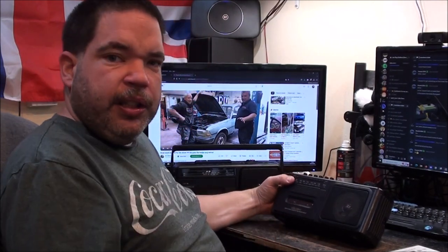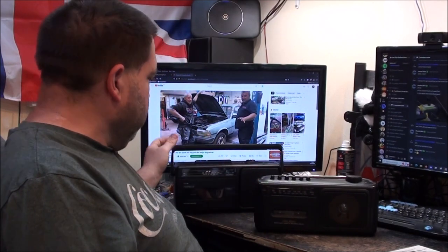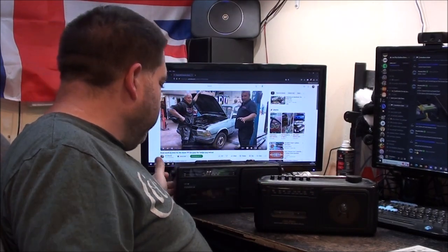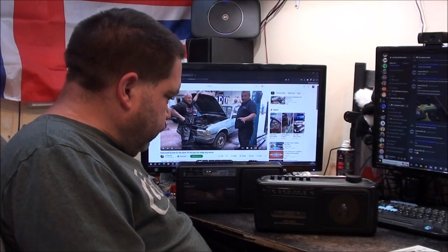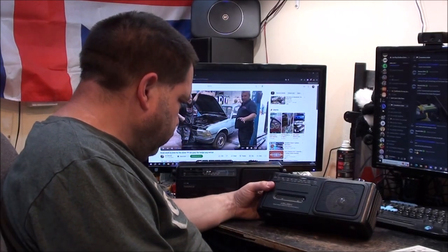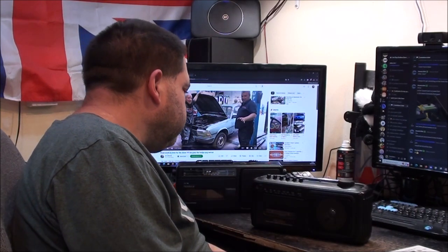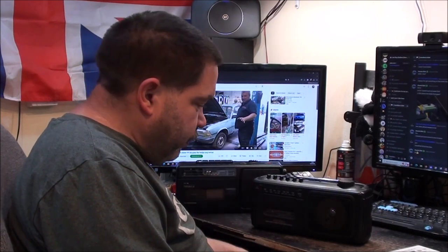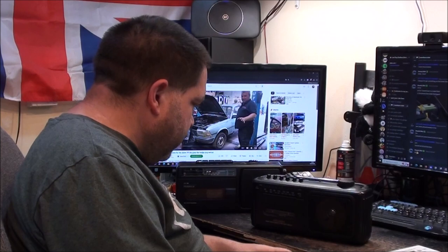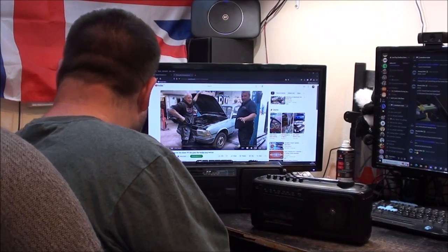I really like the style of this Bush. That's definitely my favourite out of the two. I mean, I didn't really want this one, but I thought, for a pound, why not? Might give me something to do today, actually. I haven't got much to do. I might just open these up and give them a service.